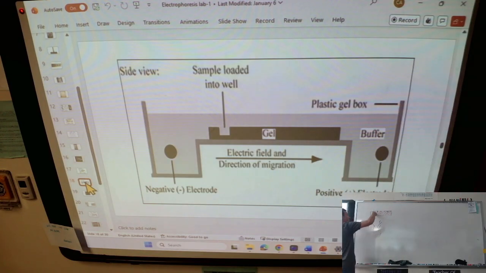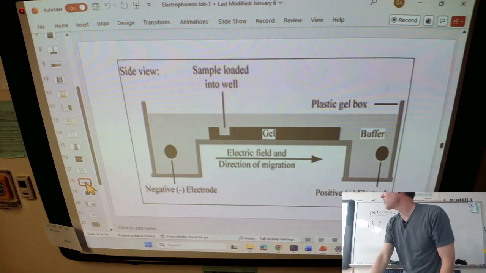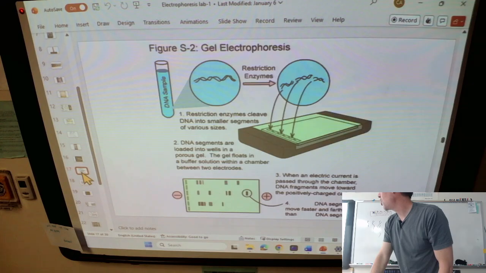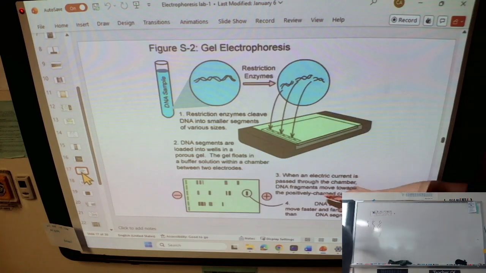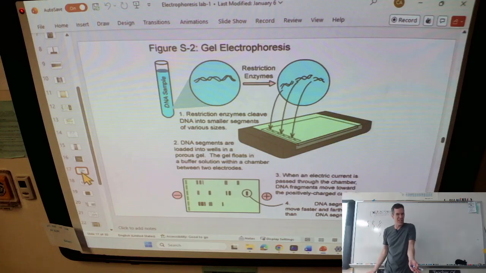And then the reason I have that webbing is so now if everybody is taking off and they're chasing towards this positive pole, small pieces weave through faster, medium pieces slower, and then large pieces the slowest. And so eventually you get that kind of unique banding pattern. And they sometimes might call this a DNA fingerprint or something like that.